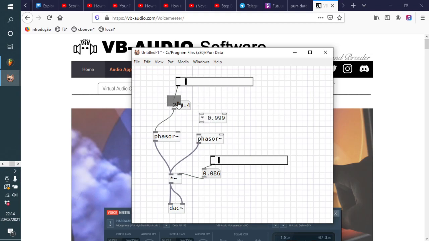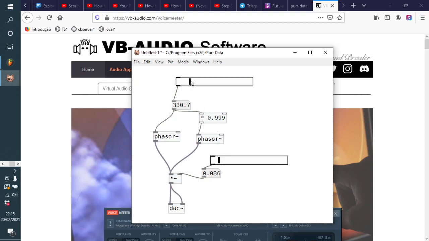multiplying at control speed. But we're going to take that number, that frequency, 220 whatever, and multiply it by 0.999, so we're going to get a slightly different frequency, and we're going to tilde that into the second phaser. So now we've got one phaser, one sawtooth, going at that frequency, and this one almost the same frequency, but just a little bit offset. Then the two of them come together into this multiplication, get multiplied by the volume, and come out to the DAC.